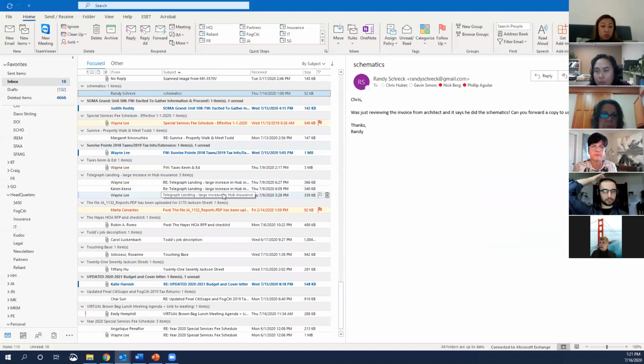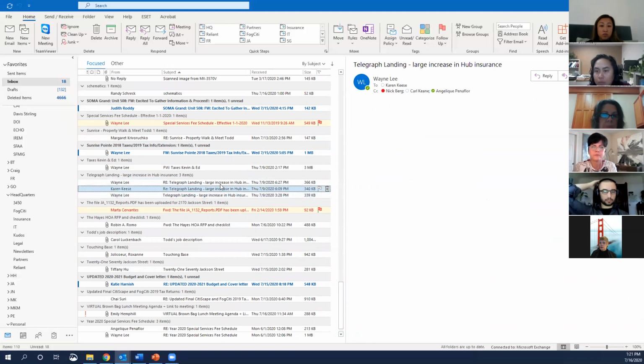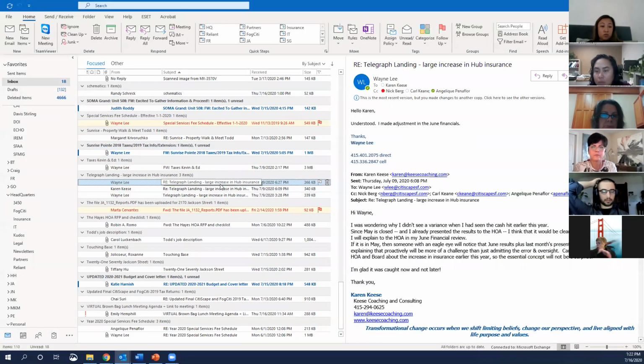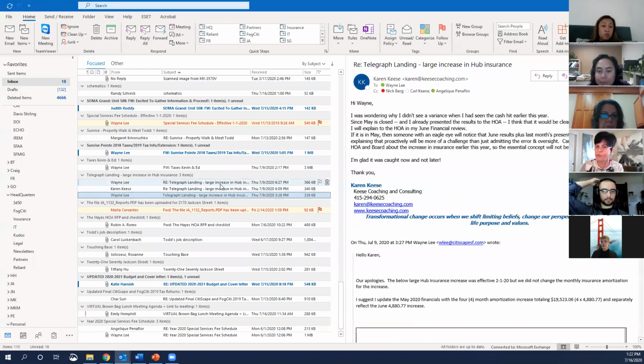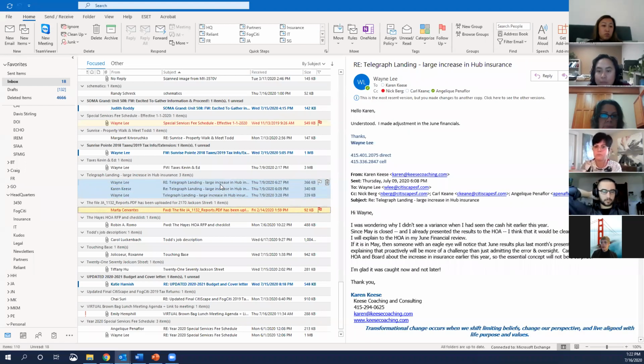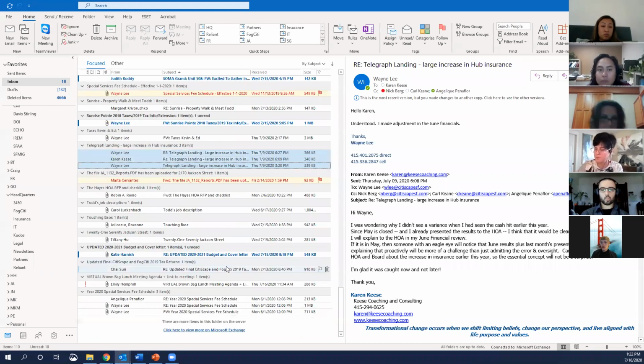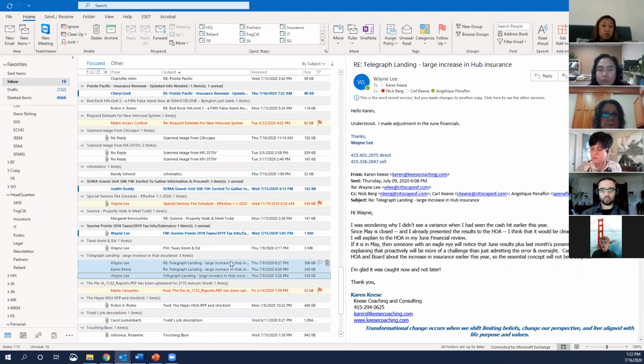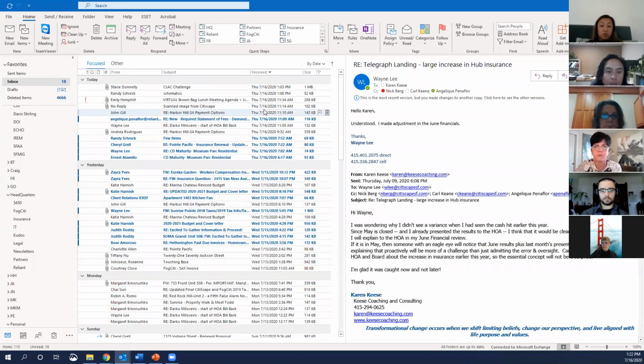Let's say you've got a grouping and it's all together, you can move through the thread, and once you've gotten the idea of what it's about and you don't need to do anything, select it all and move it. That can be an easier way to make some inroads on your inbox. Okay? Then I'll go back to just having it organized by date.